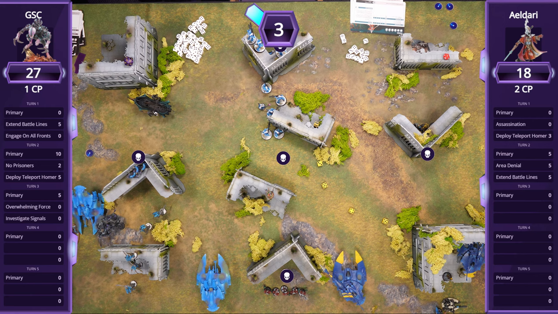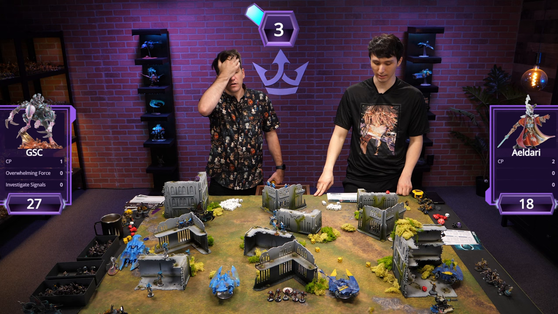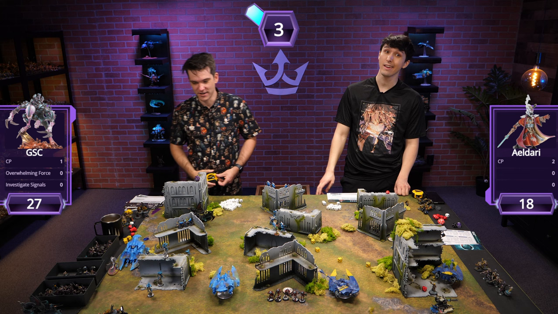All right, so we're investigating that signal. I think we'll probably bring in a Reductus down here. I really don't feel like trying for an 11-inch charge. Although, to be honest, I might just be out of the game if I don't. I think that's a huge... You kill a third of my army if you make this 11. 11, John. 11. Just saying. I might do it. I might do it.